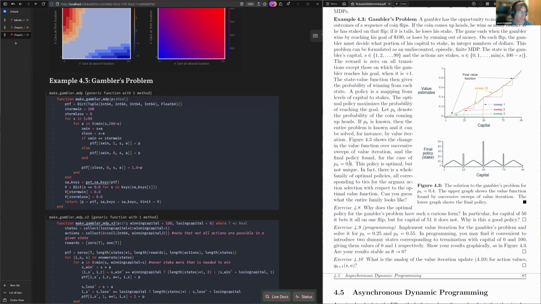Right, so this is an undiscounted problem. If we win, we're able to walk away with the money. So the question is whether we want to maximize our chance of winning or losing, not how quickly that happens. We can only bet the money we have, right? So if we have 50, we can only bet up to 50. If we were to bet 50 and win, we would win because we'd have 100. And if we lose, we would lose on one turn because we'd have 0. So does that setup make sense to everyone? Just how the game works? Any questions about it?